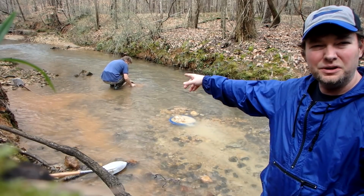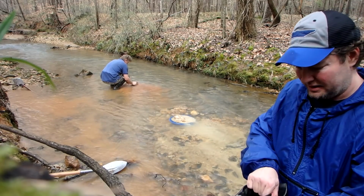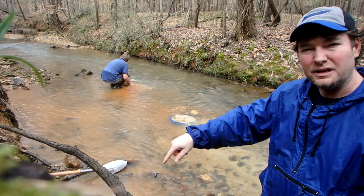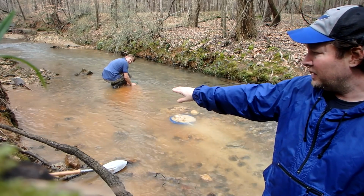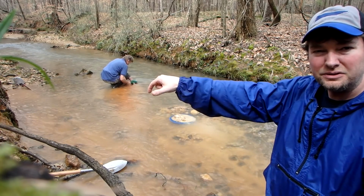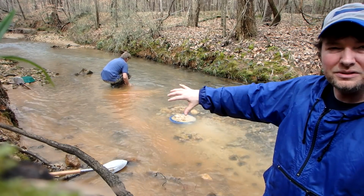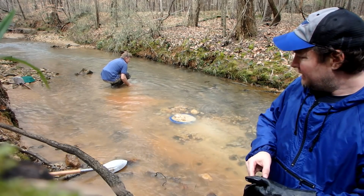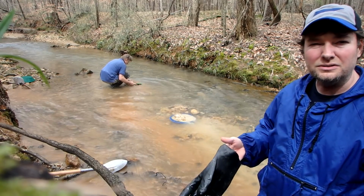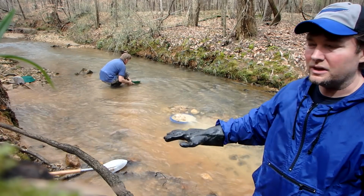Okay, so Peter, he's doing a test pan further up creek right there. He's gonna see if he can still find some gold. So it's all about trying to locate that pay streak and that source, and we got the source here, so we don't know about the pay streak. Actually, we're thinking it's almost like the vein runs along the creek here. It's not so much perpendicular, it's almost parallel with the creek, it looks like. So we're gonna test further upstream and just see what it looks like. It looks to be the source of the gold, but it's also acting as bedrock. So it's going to catch any gold that's coming from upstream, and it's going to settle and stay there.